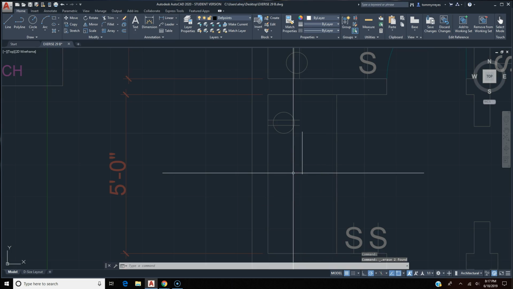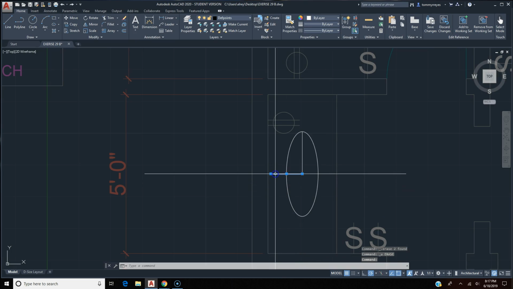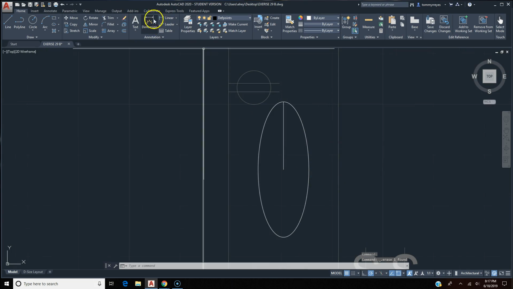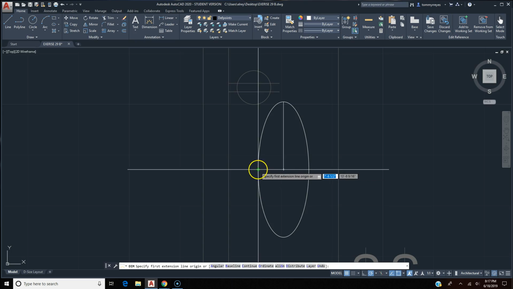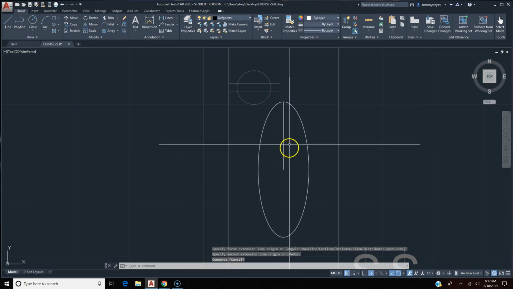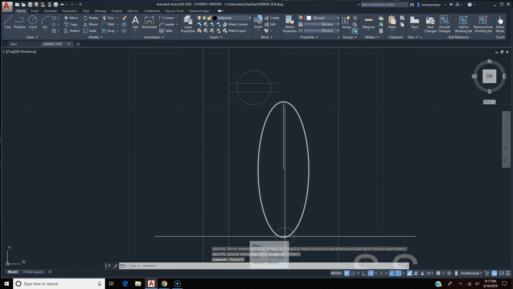Delete. Undo. Delete this. All right, and so I just moved it halfway, and bam, 1 foot. Now I need to move this. So that's 1 foot 4 inches.